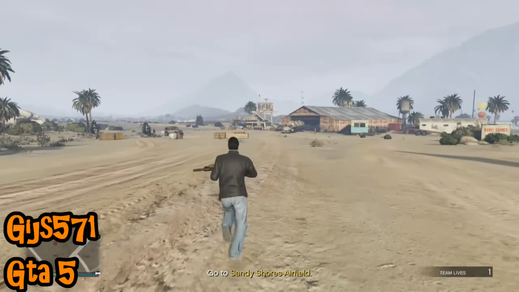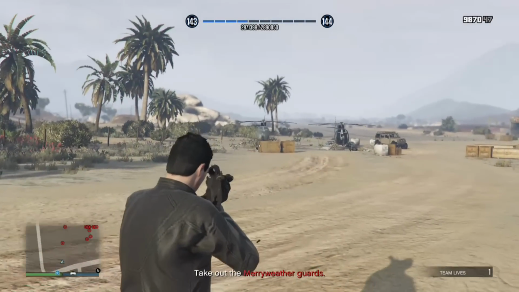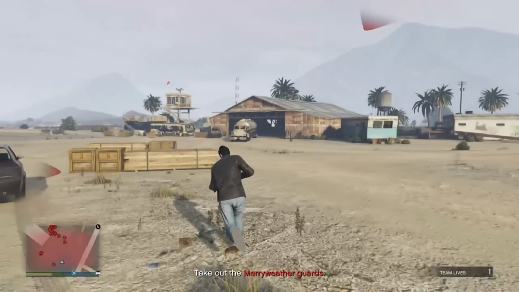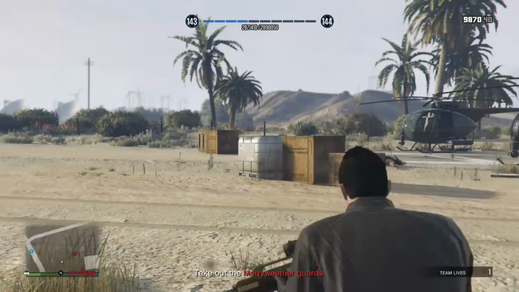Yeah, AI being derpy as ever, and more AI being derpy as Gish plays another mission on GTA 5, going to the Sandy Shores airfield, trying to clear out some Merryweather. That people carrier is not a player. That is an AI that's apparently got lost.